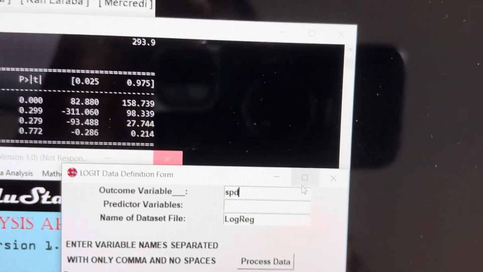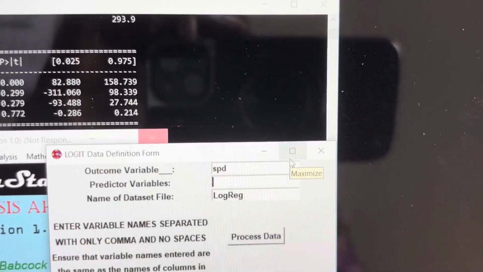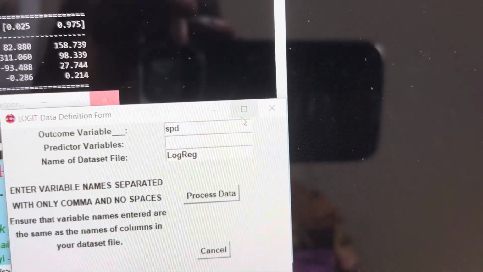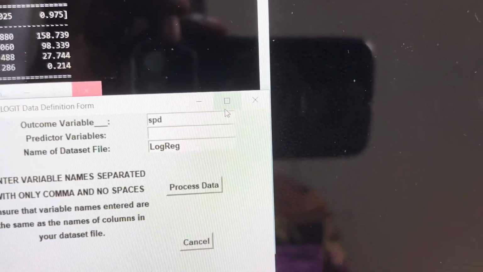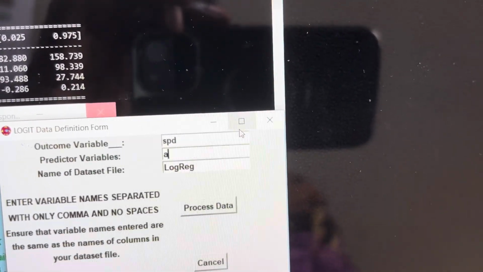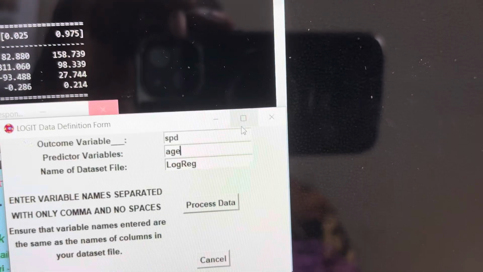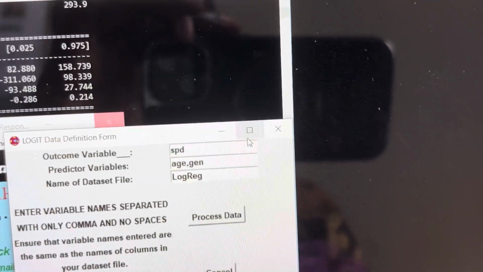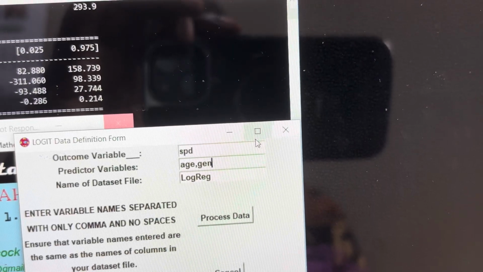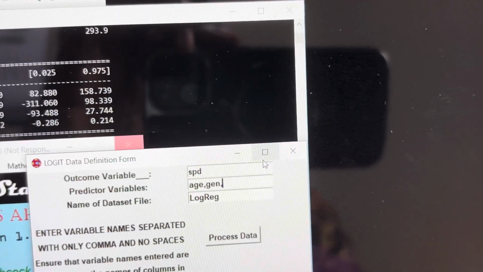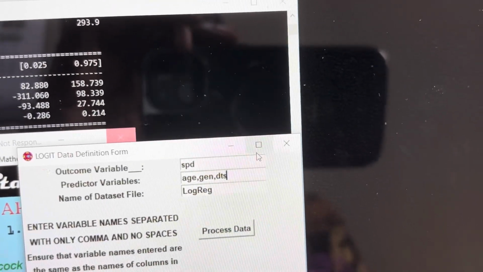And then the independent or predictor variables here, well, I think age is there. Then gender as gen. Then we have DTS, that is data service.